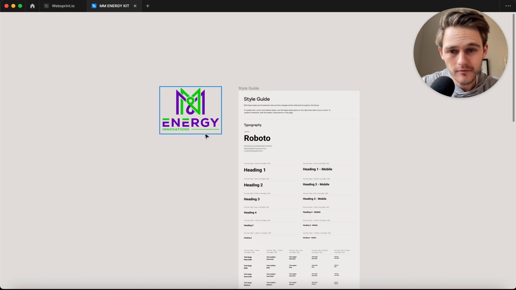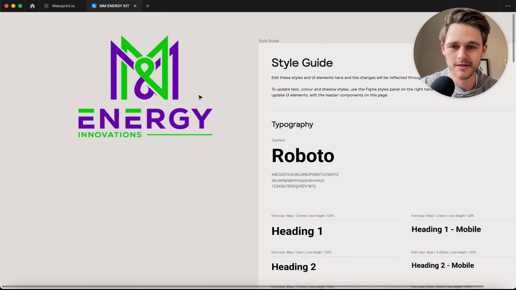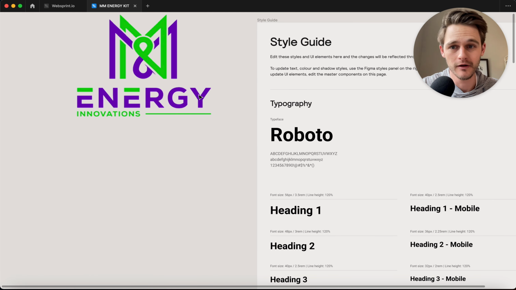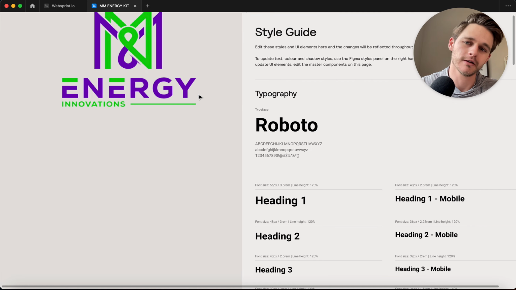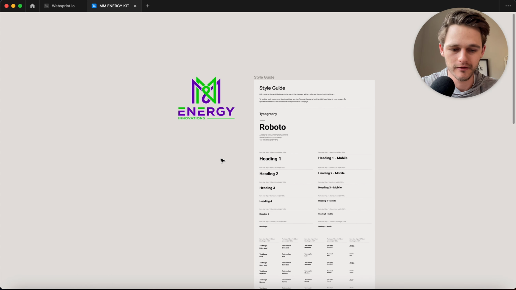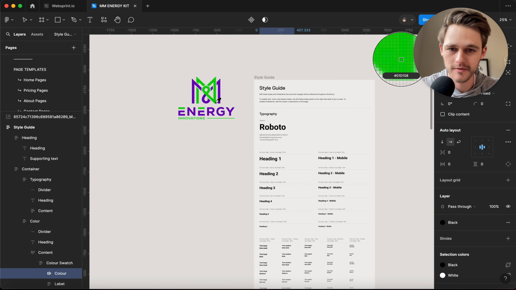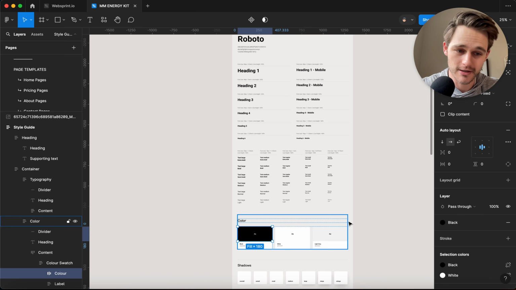So I'm going to make the decision here: it's energy, it's innovations, it's solar. We're going to use purple, no doubt, but I'm going to lean into the green a little more. So I'm going to make this primary color here, and this is where the Reloom kit comes quite in handy. And you see how what I just did was wrong.